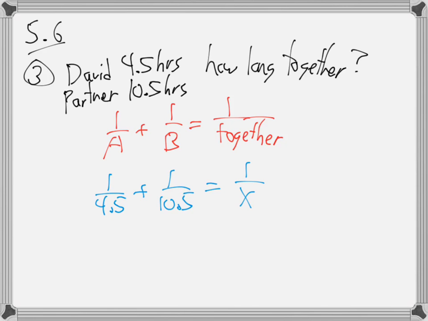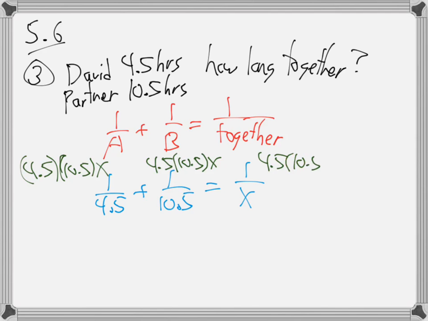So let me do that. You might think, wait a minute, isn't there something fancy I should do? Yeah, there probably is, but honestly, it's just not worth the effort. I think it'll be way easier for you just to go, look, 4.5 times 10.5 times x. Yeah, you could just do that. It'll be fine. There probably is some fancier common denominator, but whatever. This is easy and quick. I would just simply, all three of them, top, top, top.